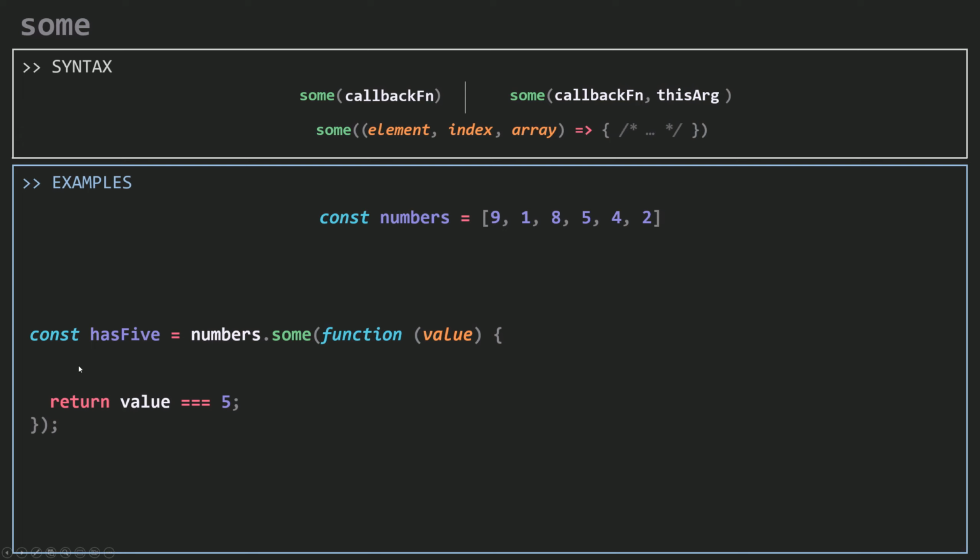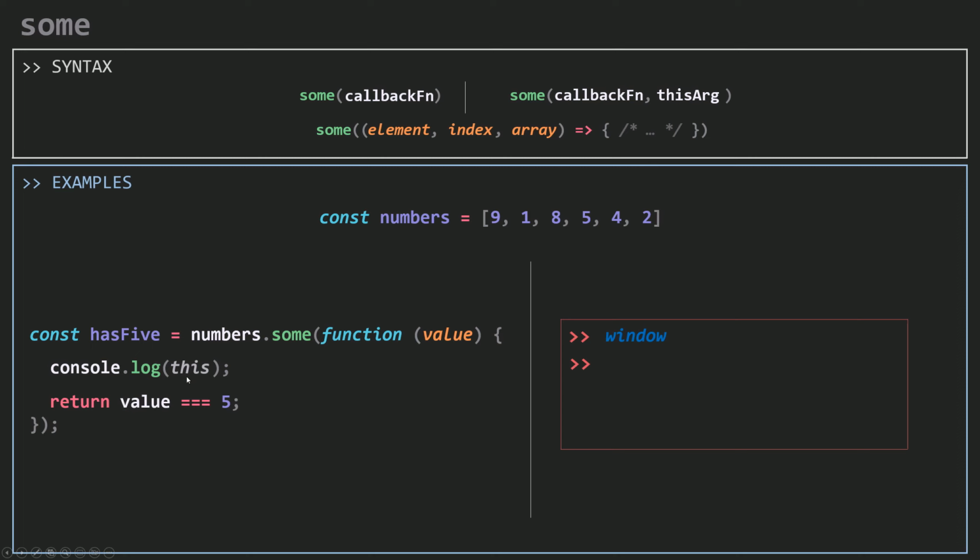Now, I don't care about has5, what we care about is the this keyword. So I'm going to console log the this keyword. Now what's going to happen when I console log this? So I'm going to go and call my function here on the first element, which is 9. So it's going to console log the window, and then it's going to return false because 9 doesn't equal 5. Then it's going to go to the next one, which is 1 here.